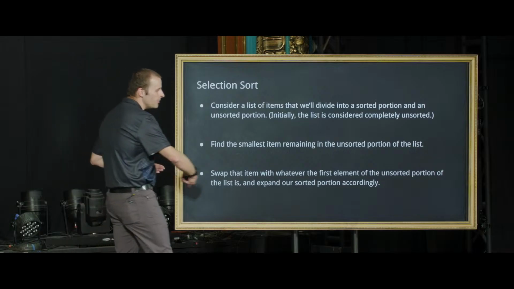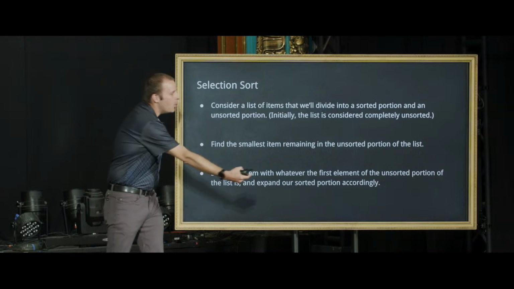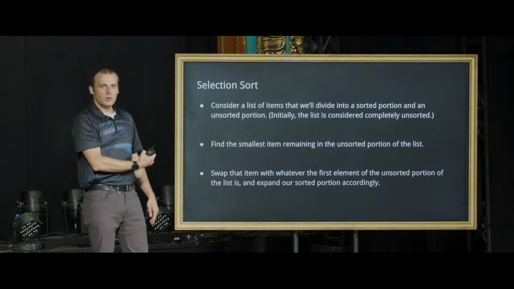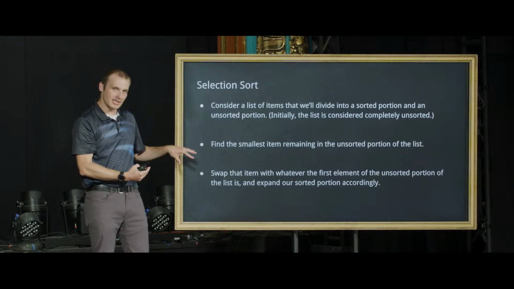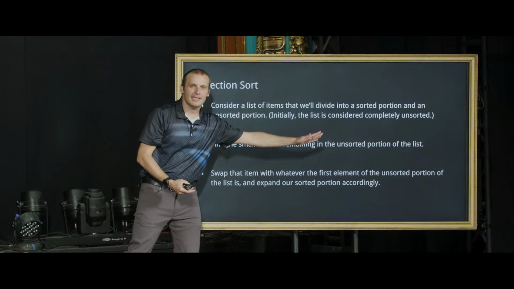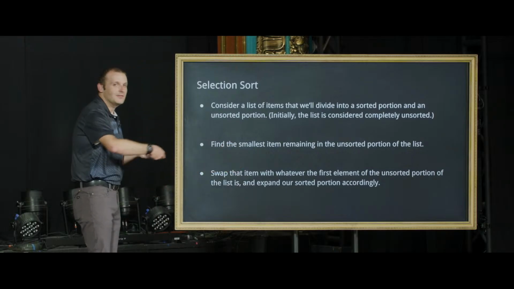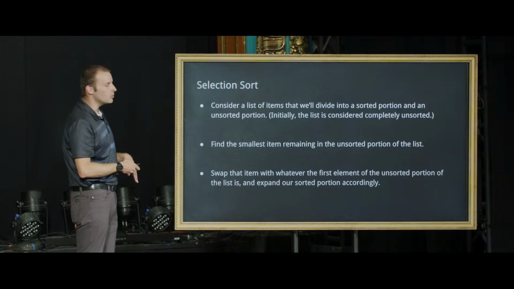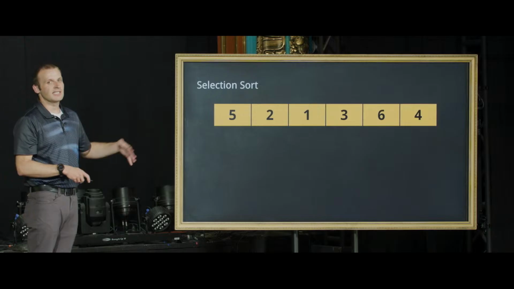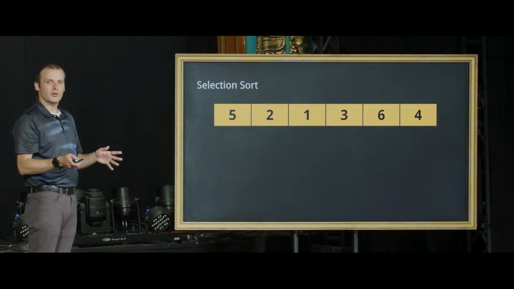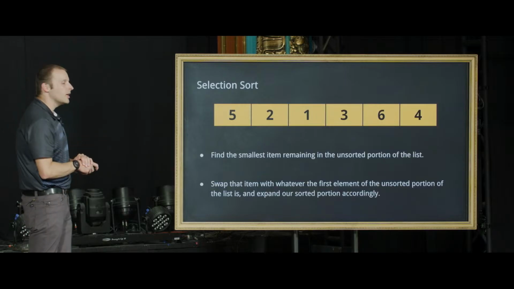If we walk through the entire list and we find the smallest thing, and then we put that thing at the front, we no longer need to be concerned about what the first item is, and we can just repeat that process again with the remaining elements in order to effectively sort the list. And we'll go through this visually to see this in a moment. So let's imagine we have this list of 6 items. We're going to go through this list of 6 items for all of our sorting algorithms today. And as we can see, it is unsorted. So we're going to go through our algorithm.